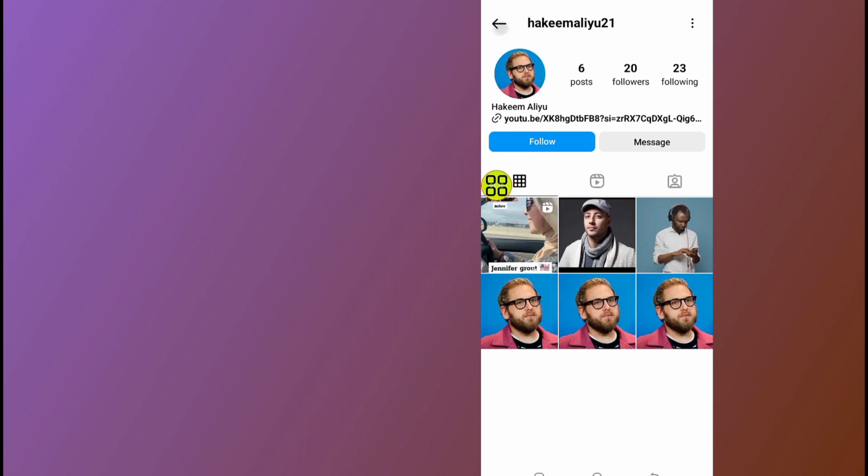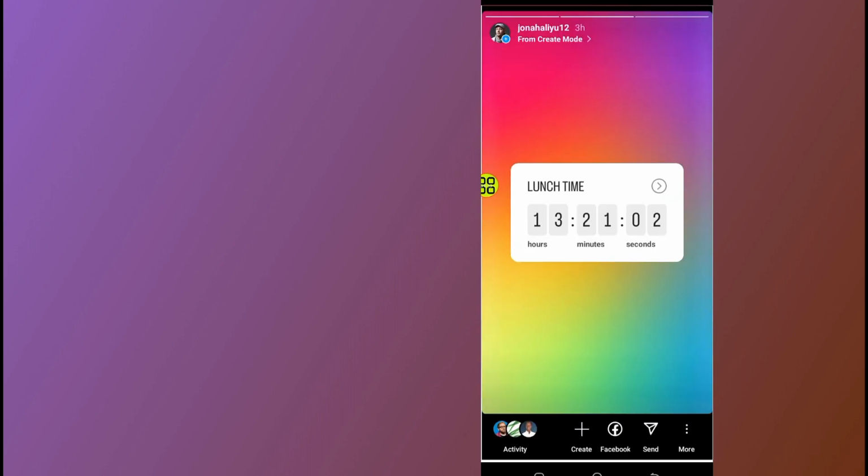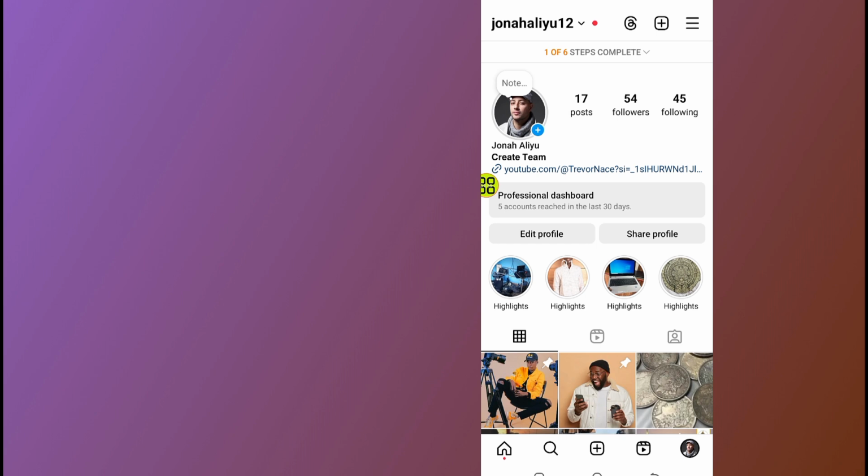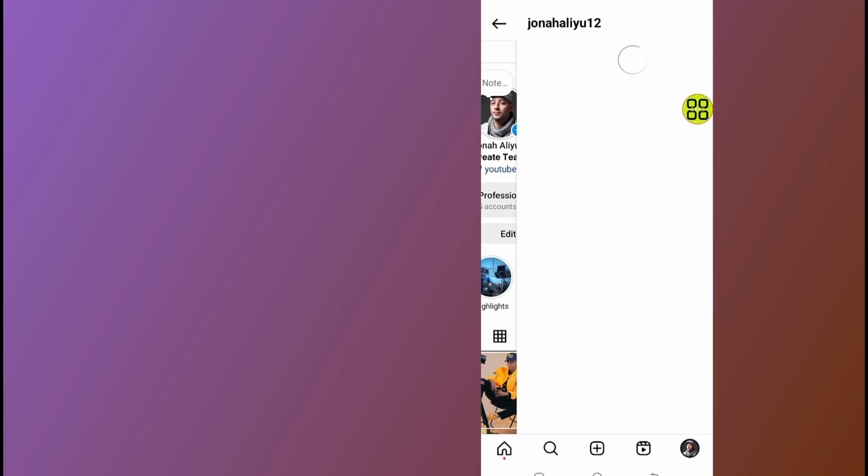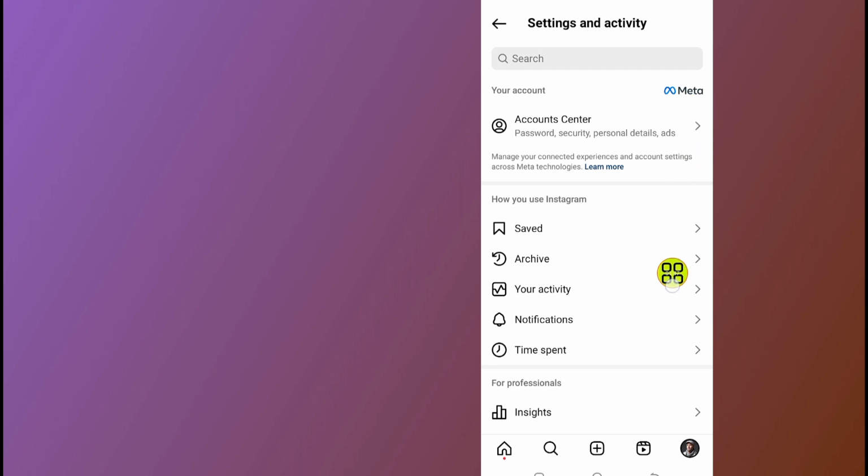So the second method to see who view your Instagram story is, if your story, let's say, is expired, is exceed 24 hours, so you can't find the story in this session. So all you have to do now to see who viewed the story that has expired on Instagram, tap on this, as you can see now, menu at the top right side. After you tap on this menu, tap on this archive button.